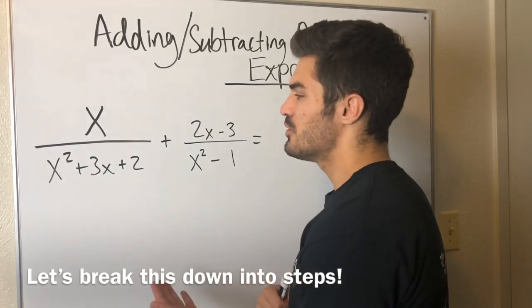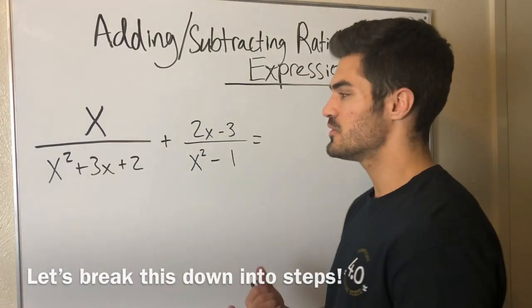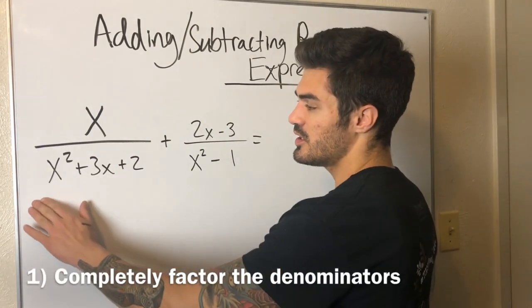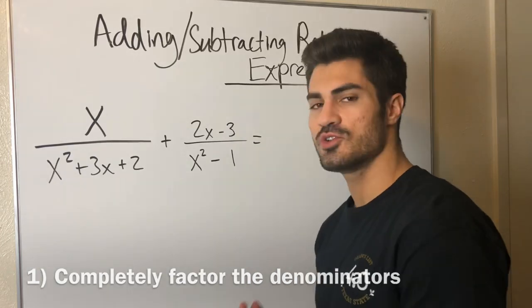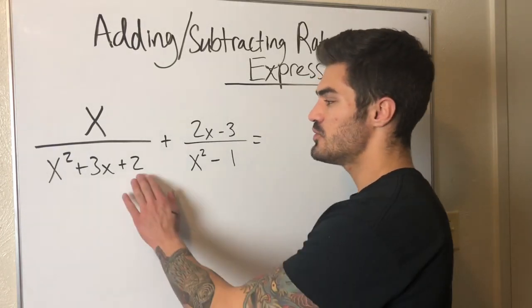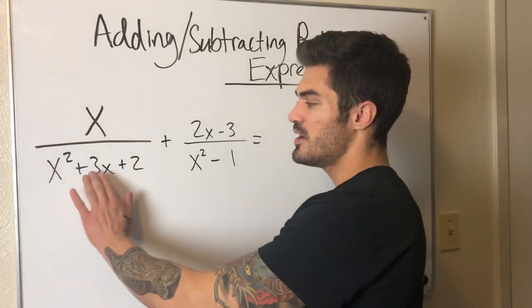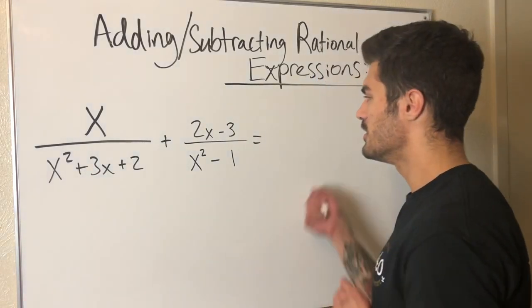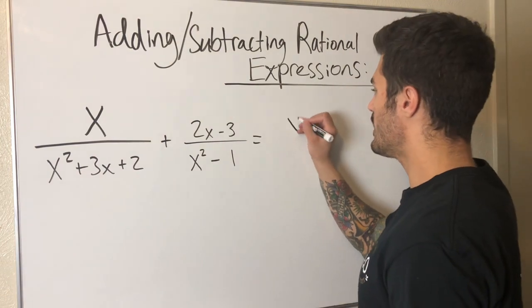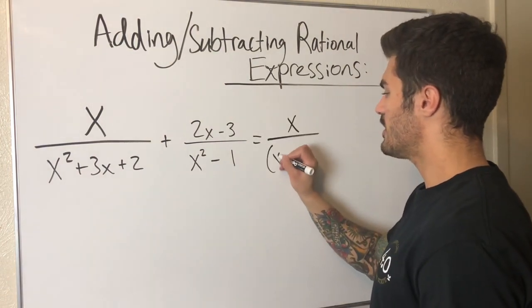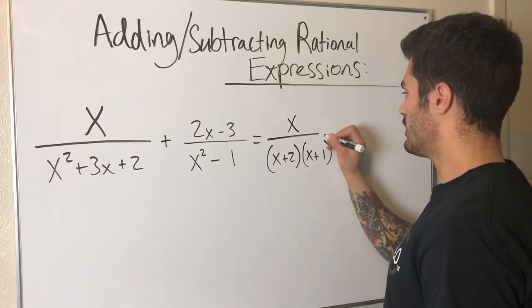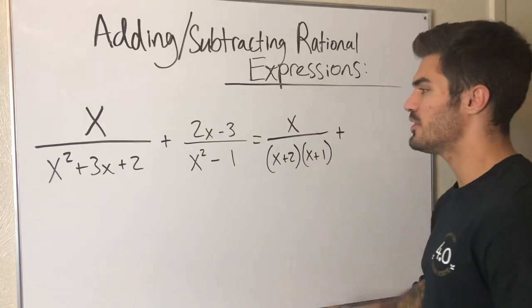So we're going to try to factor the denominators first off. So we're going to factor this. This is a quadratic. Let's see, the leading coefficient is 1, so I can just use my multiply add method. I need two things that multiply together to be 2 and add together to be 3, right? And I think that's just 2 and 1. So that actually factors to x plus 2, x plus 1. And if I want to check my answer, I can always FOIL that out.